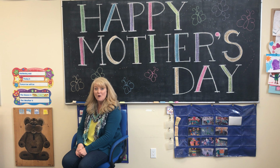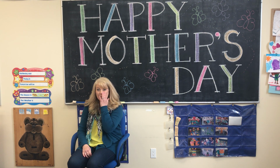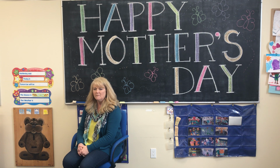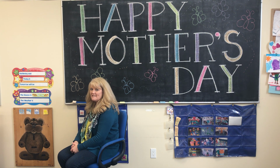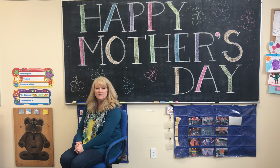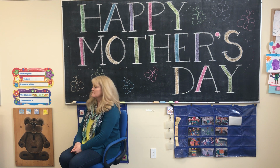The leaves are growing and growing. The flowers are growing and growing. And pretty soon, our gardens are gonna look so beautiful. I still need to get out in mine and clean mine up a little bit because I haven't done that yet. But everything is starting to grow. And that means that Miss Kay needs to get moving too. And I need to get those weeds out of the garden because weeds are not good in our garden.